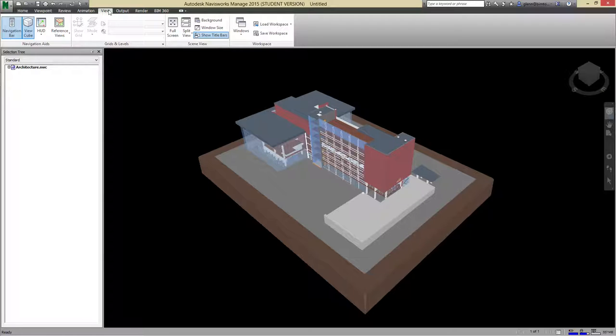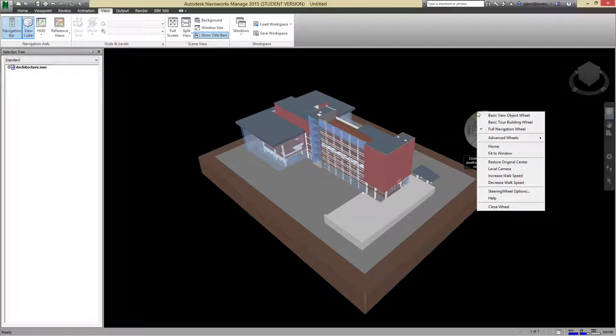Clicking on those will just turn them on or off in the interface, depending upon what you like. Other things you might want to play around with are even the whole background of this space. The background right now is this big old black void, which some people like. If you prefer to look at that a little differently, Andy, when you opened up that NWD file we opened last week, it came up looking a little bit different.